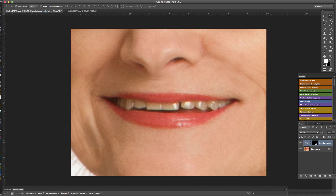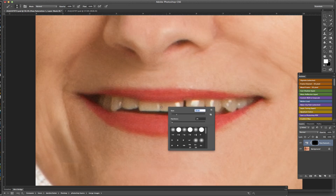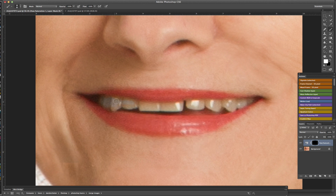To do that I'm going to click the brush or hit B for brush, and basically just paint in white to bring the effect in. Get a larger brush and you can see how it's just pulling the yellow out of the teeth. This way you can come through real fast and selectively do this really quickly.